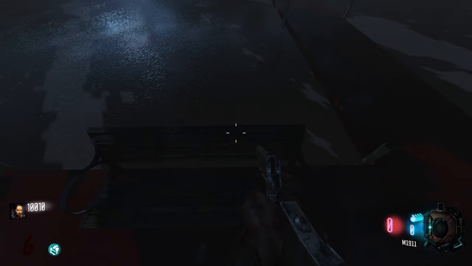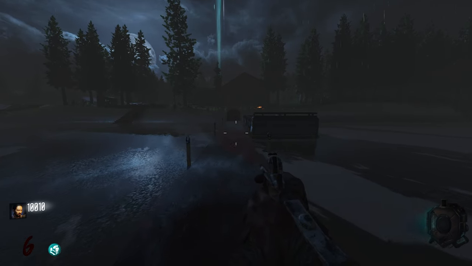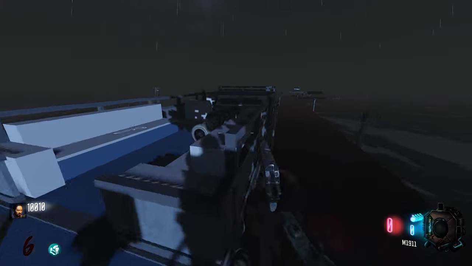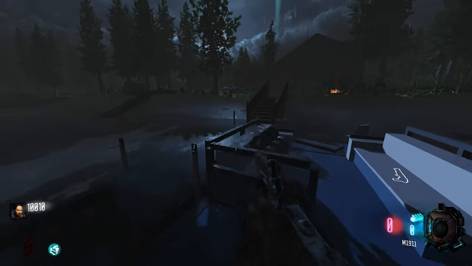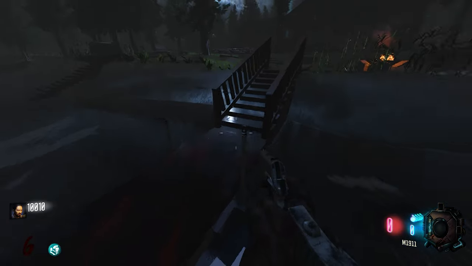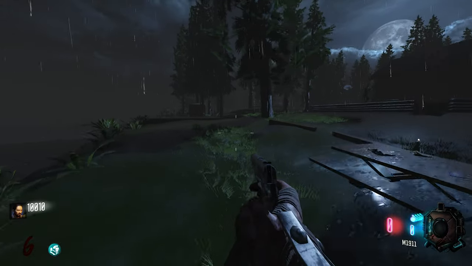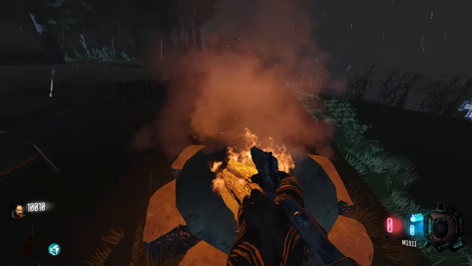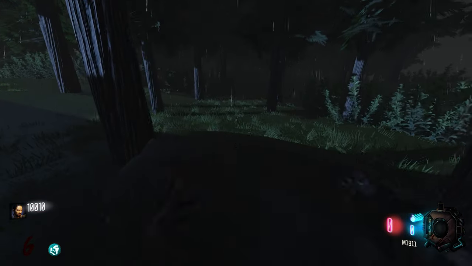Nice little parkour. Oh, I got a Wonder Waffe part. Okay, so the parts don't show up on your HUD. Am I sure there were no other parts on here though? Just check and see really quick. Okay. What about right here? Nothing. Does the fire hurt me? It does. Okay. I always gotta check, you know.